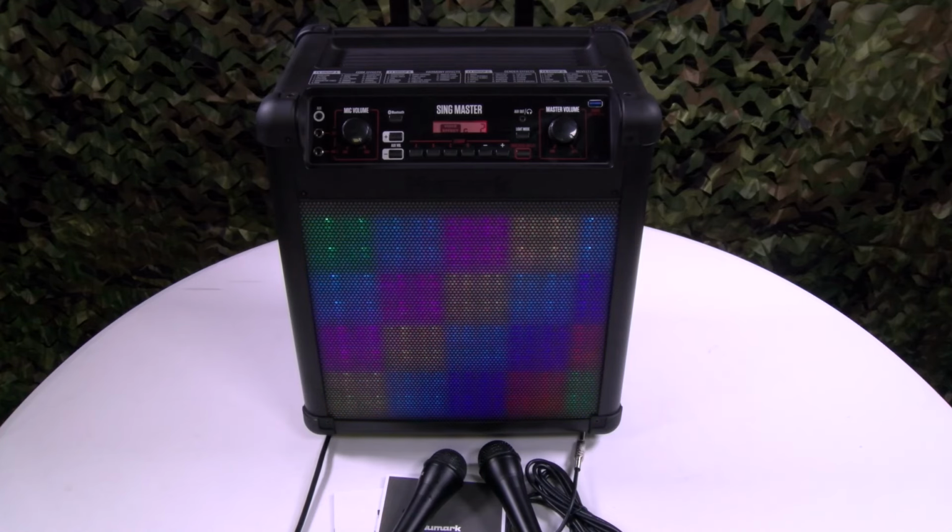This is literally one of the loudest speakers that I got. Now, when you put it on max volume, the bass does get distorted a little bit, but when it comes to loudness, this is ear-piercing loudness. So when you take this outside, that sound is gonna travel, so this is gonna be perfect for your pool party, your barbecue, your housewarming, whatever you're doing. Now, you get two microphones, you get 60 different voice settings, and the LED lights, that's the icing on the cake.